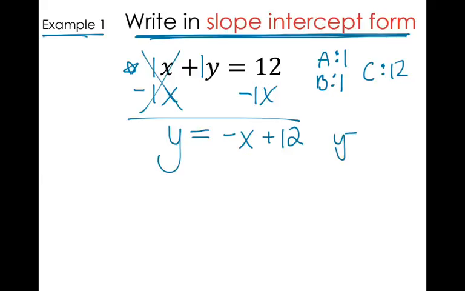This is in y equals mx plus b format. Now the reason you would do this at all is because if you're given an equation in standard form and you're asked to graph it, you convert that to slope-intercept form and then it's easy to graph. That's all. That's the whole purpose of converting.